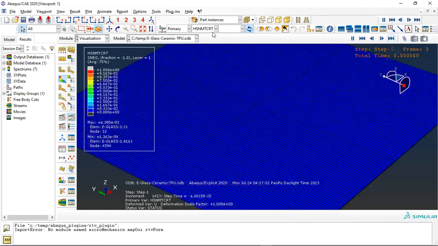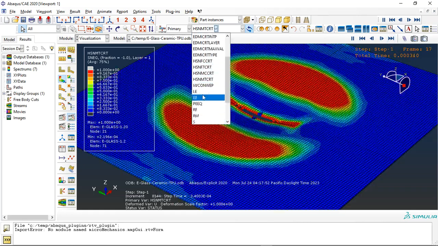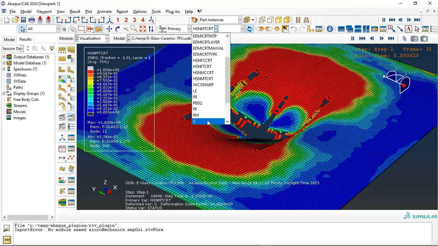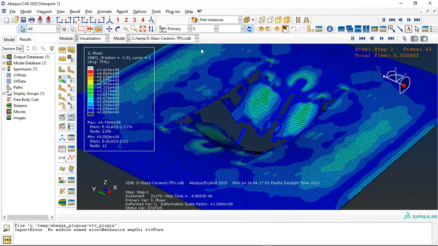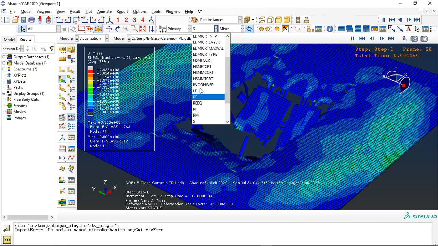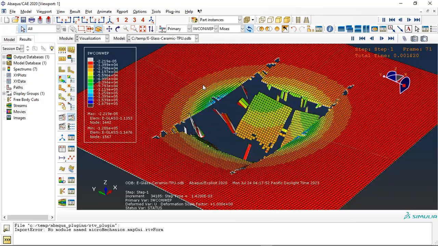These are the outputs for the epoxy glass. This is the stress, and this is the convex load pressure load.